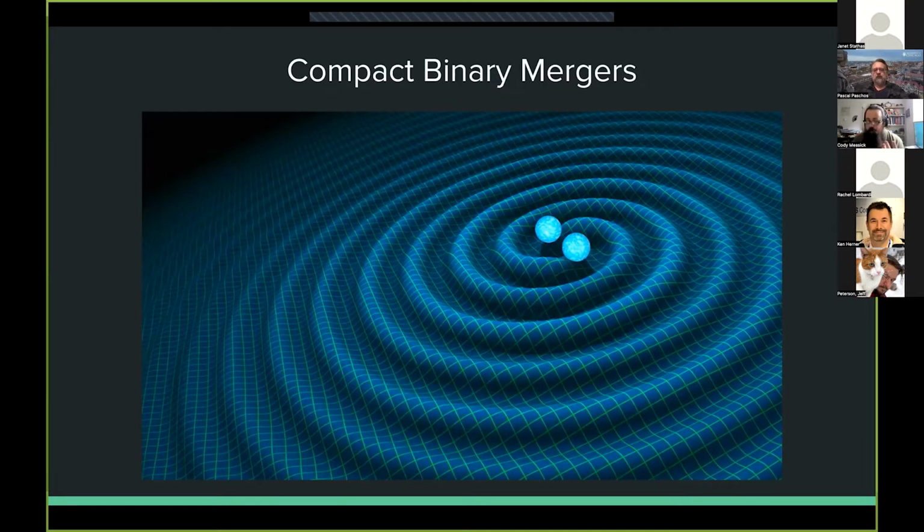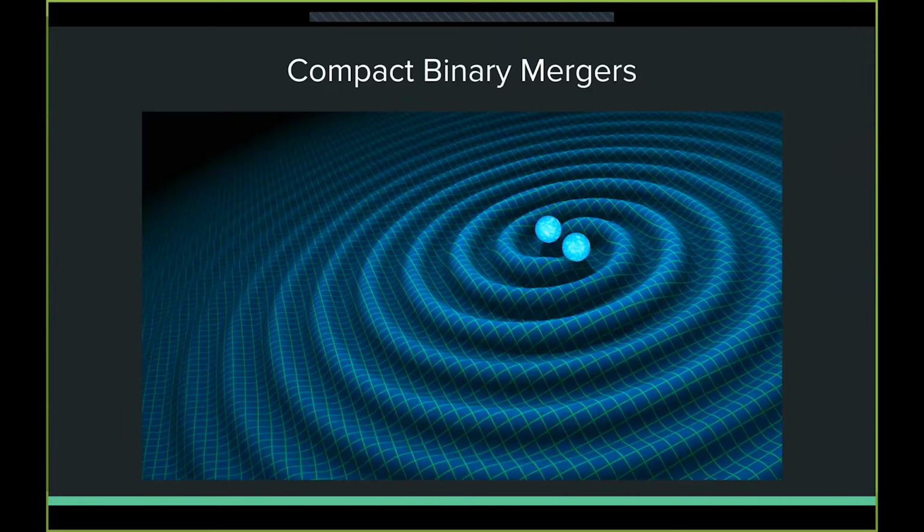Examples that you may have heard of are black holes. Black holes are compact objects, or neutron stars. Neutron stars are stars that weren't quite massive enough to become black holes at the end of their life. And a fun fact about those is a tablespoon of neutron star matter weighs as much as, I want to say, 9,000 pyramids of Giza. So it is extremely dense matter.